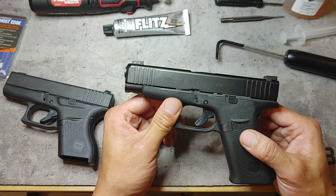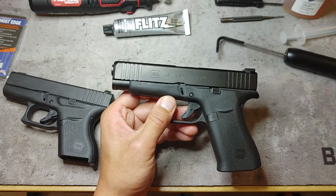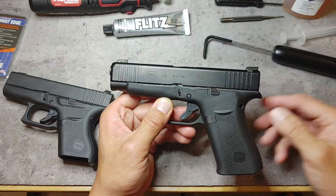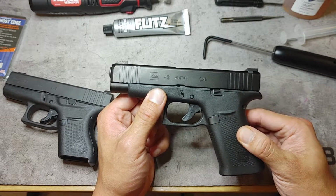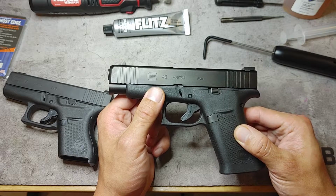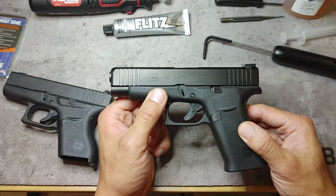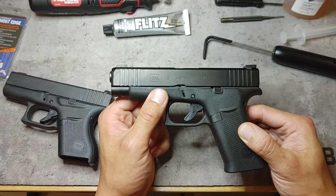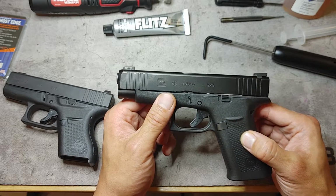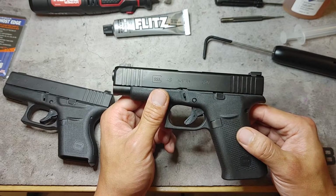I will say that on my G48, when I first tested it with my Wheeler trigger pull scale, it was about 7 pounds. So pretty hefty, especially when you're used to getting an OEM Glock running around 5.5 pounds, 5 pounds, depending on whether you're running the standard connector, dot connector, minus connector. But let's just say typically around 5 pounds.